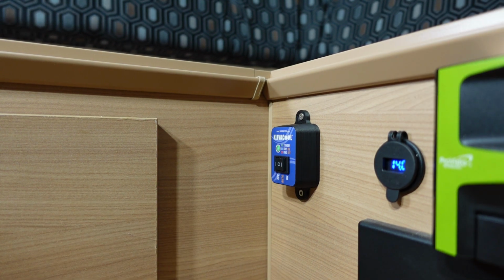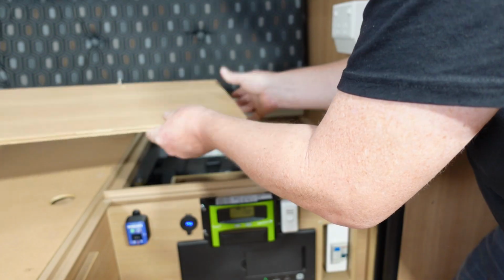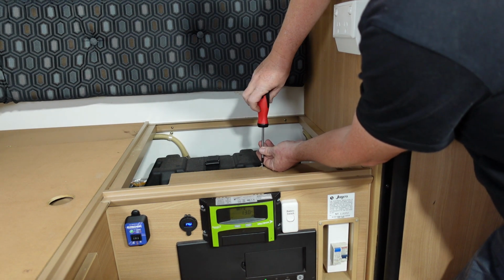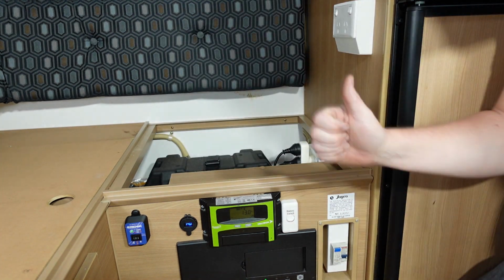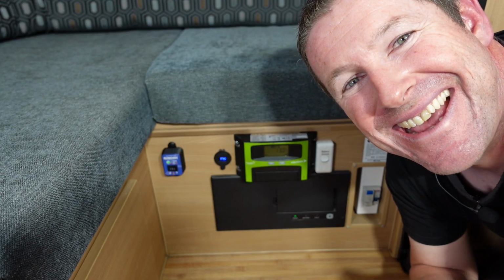And he even provides these awesome black cover caps. So we'll pop them on, tidy up the wiring, put the cover back on over this C-Tech unit, and do a final test before we put the cushions all back on. And the installation of the remote is done. So as you can see, that was incredibly easy.